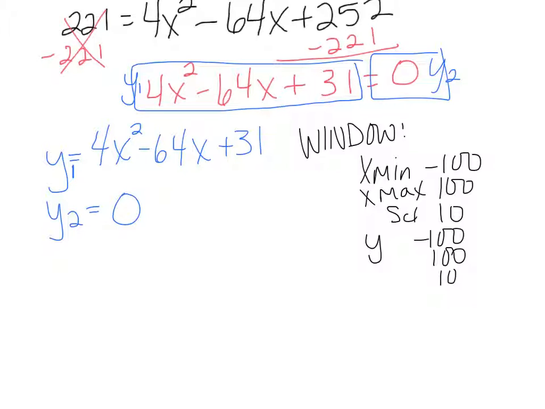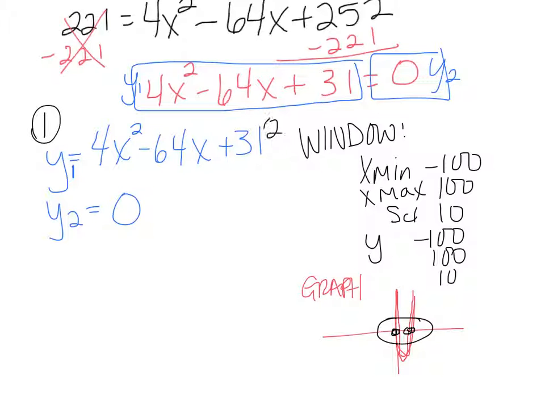If you push graph at this point, so now we're going to push graph, here's kind of what my calculator looks like. It looks weird, and it kind of looks like there's just a line going this way, but it's actually coming up next to the axis as well. So I can see at least where my zeros would be, because remember my zeros are where it crosses, and that's what I'm looking for, my answers are my zeros. So here was your first step, your second step. I like to look at the graph before I keep going.